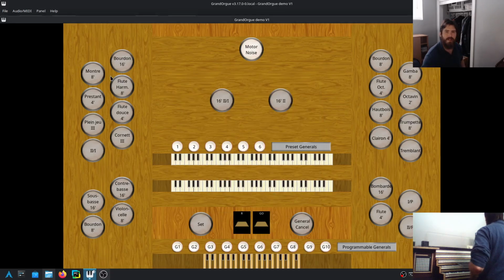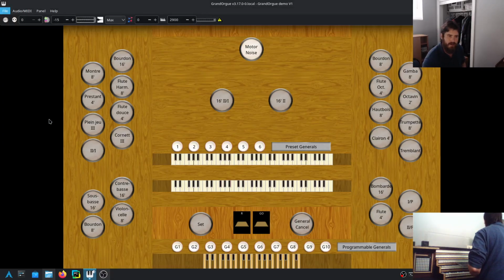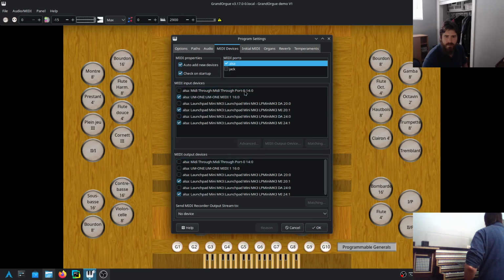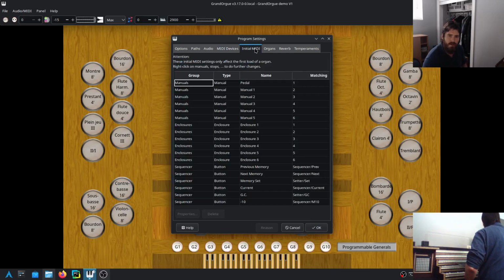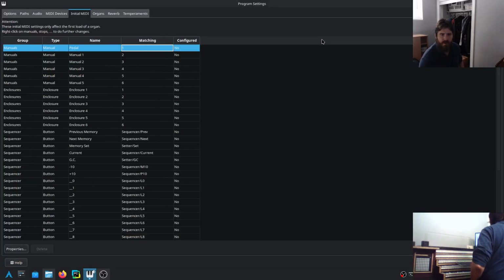The purpose of that was to set the logical device names and make sure everything's matched up appropriately for when we're setting up the stops with the Novation Launchpads. So that takes care of the MIDI devices. We're going to now go over to initial MIDI, and now we can actually set up all the manuals along with the pedal board for initial sample set startup.